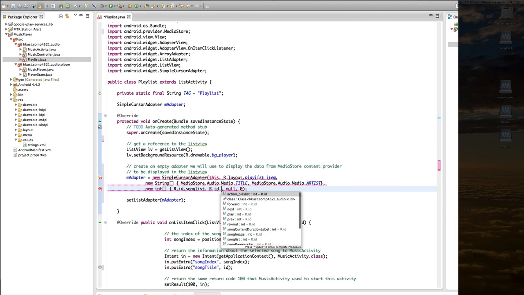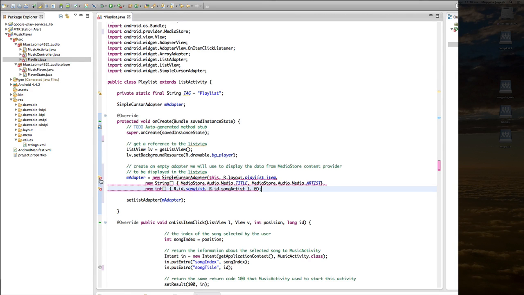So I need to include another text view in there. So I'm going to put that in there, and then we will go back and fix the text view to display this information appropriately. And then the last part, I just simply leave it as 0.